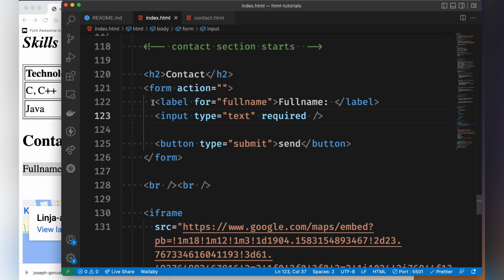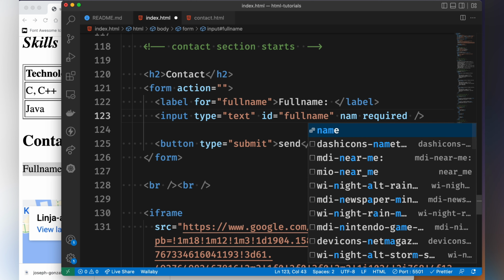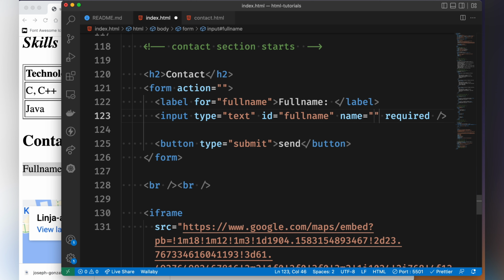Now for binding them together, you should use something called ID. So let's give them an ID. The input tag should have an ID, which should be similar to this for value. Okay, so I can copy this full name and then paste it here. And then another important attribute that you want to use is called the name attribute, which is very important for handling the data from the backend.